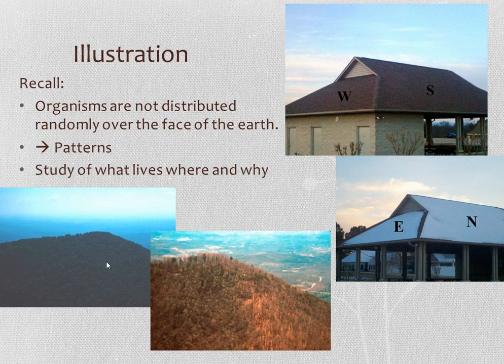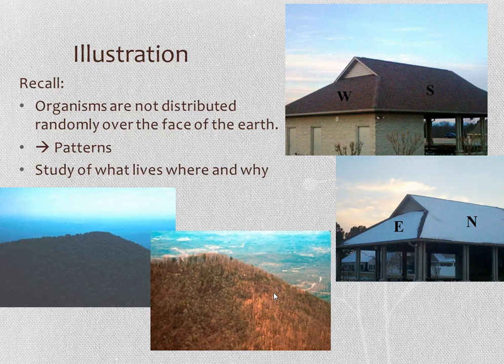Well, if you go back in the winter and look in the same direction, you can see that there are some patterns. In this line here that pretty much delineates the north side from the south side, you can see that there is a distinct difference in the understory and shrub layer vegetation. On the north side, you've got some evergreen species, probably a species of rhododendron, Rhododendron minus, also known as Carolina rhododendron. And on the south-facing slope, you see that it is just not doing quite as well.